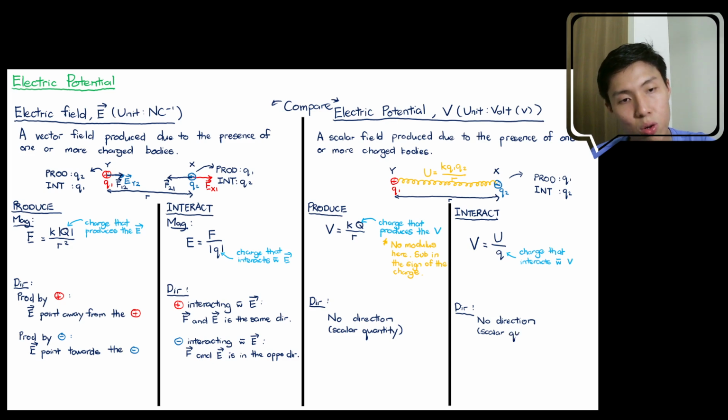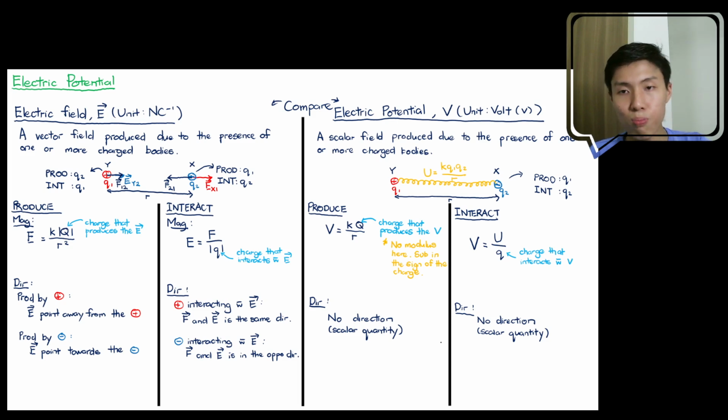Okay, so I hope you can see some kind of parallelism between electric field and electric potential. It's some kind of medium, so that two charges that are not touching each other are able to interact with each other. In the electric field and electric force, the kind of interaction is the repulsion or attraction between charges. If it's electric potential, the kind of interaction is the possession of electric potential energy in between them.